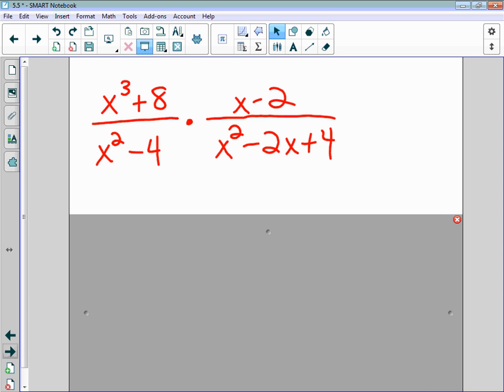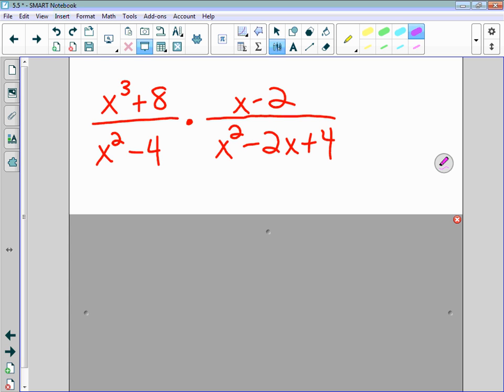The last example I want to talk about is just a multiplication problem. So two rational expressions that are being multiplied together. We haven't looked at one of those. Unlike division, we don't have to do anything on the front end. So we do not have to take the reciprocal of the second part here. We can just move right into factoring.